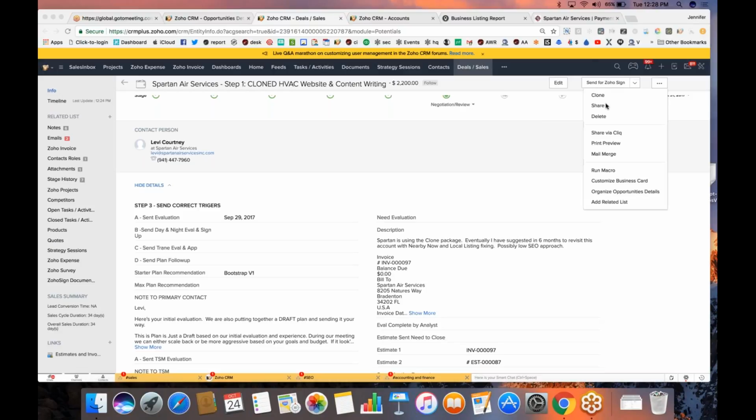Jennifer, on the clone sites, is it possible for them to have extra pages over the 20 if they pay for them to move them over? Yeah, you can add additional pages to transfer. Okay, and we just charge them the $10 over the 20? Yep. Okay.